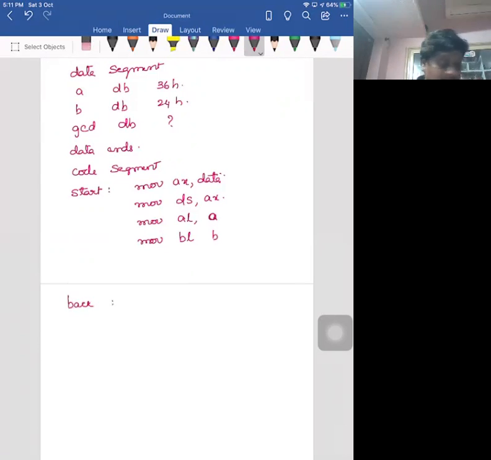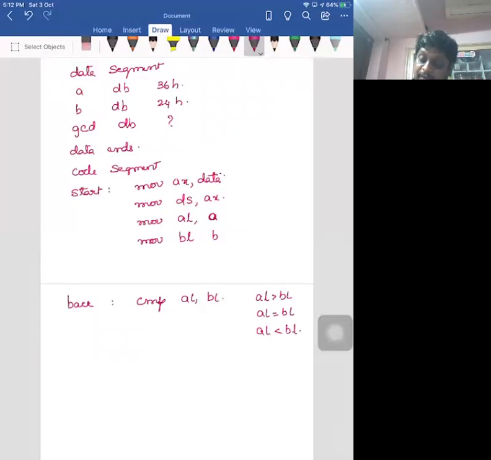So what I'm going to write down here is compare AL with BL. What does compare do? If you look into the instructions, it is very clear. It will just do AL minus BL. It signifies whether AL is a greater number, a smaller number, or equal. That implies it gives only the information about AL is greater than BL, or AL is equal to BL, or AL is less than BL.